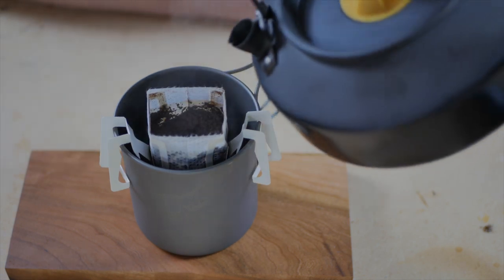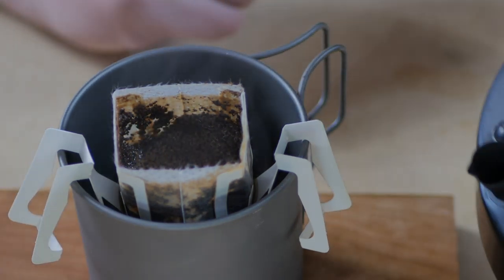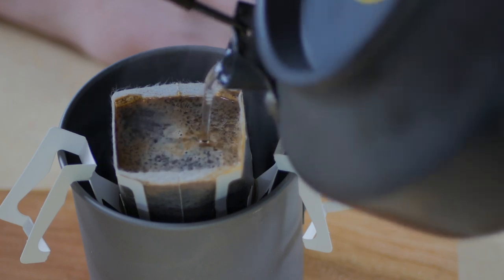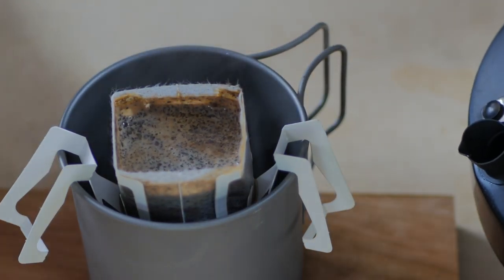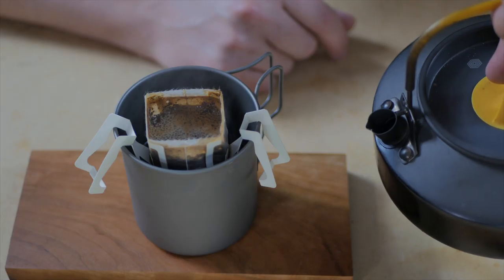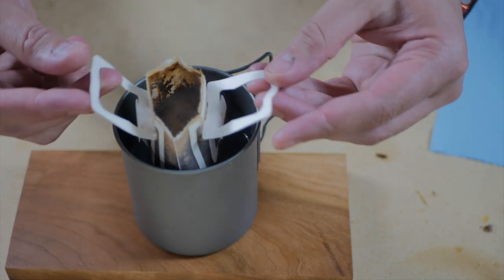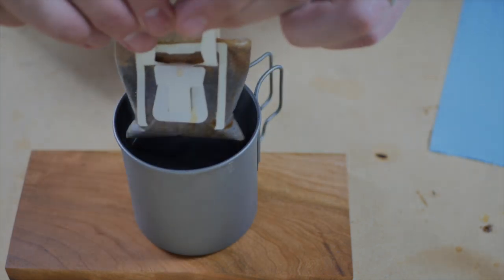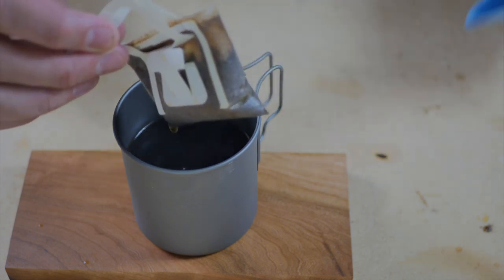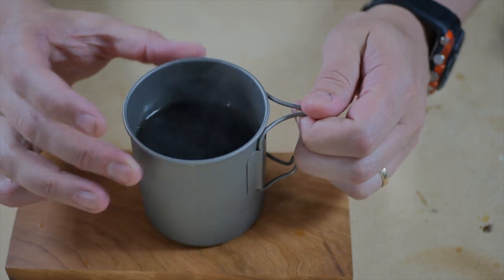Just depends on how much you want to brew and how long it'll take. Sometimes the water, when it starts to come up, will actually start to cover the bottom of the filter, and that's fine — you can just let your coffee steep. I like a little stronger coffee, so if you want stronger than just what you get from the drip process, let it steep for about five minutes and it really makes a strong coffee. That's up to you. Man, that smells good. Let that finish dripping. When you're done, another thing people may not realize — you want to grab these and pull them up like a little purse, just like that. Let it finish dripping, and it's super easy to clean up. You just take this, throw it away, and you've got yourself a nice hot cup of drip coffee anywhere.